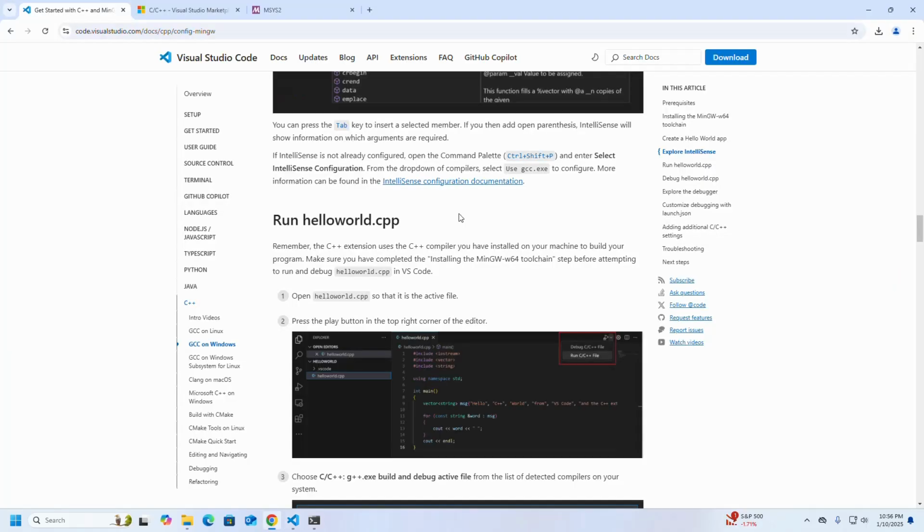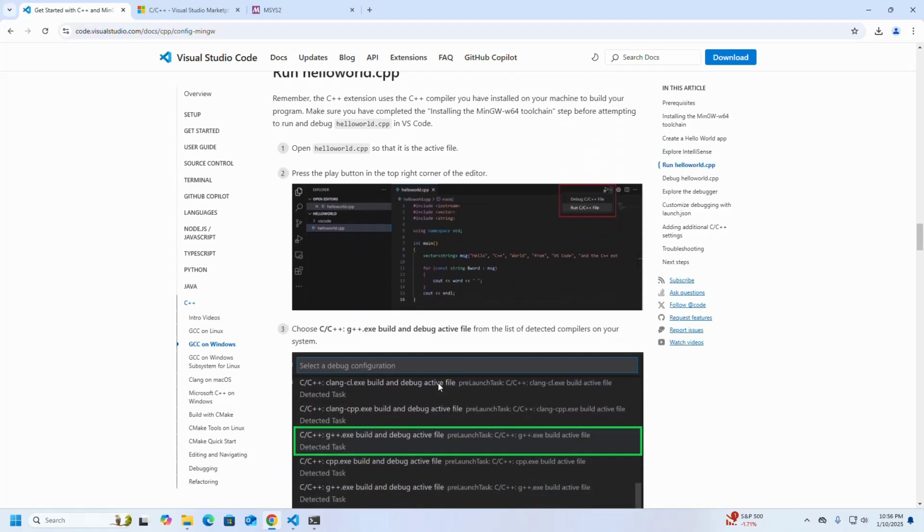The C or C++ extension uses the C or C++ compiler you have installed on your system to build your program. Make sure you have completed the installing the MinGW toolchain step before attempting to run and debug the C or C++ program in Visual Studio Code.